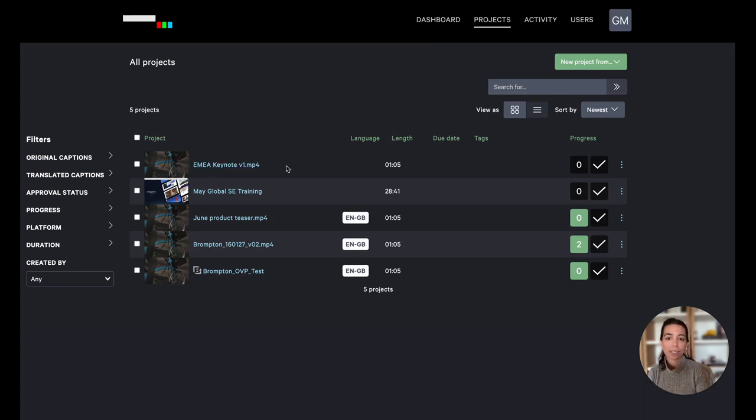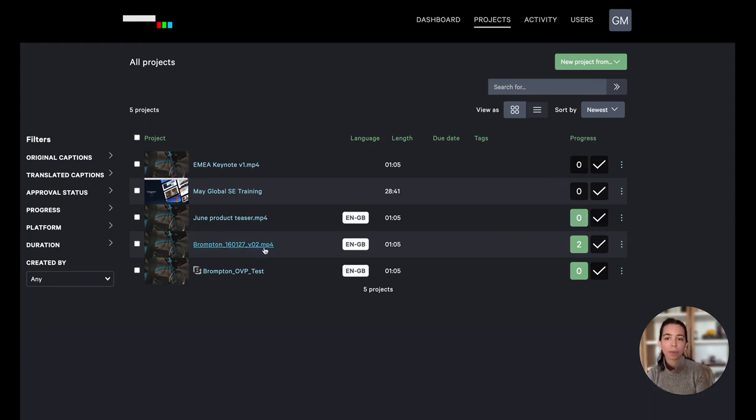Looking at this first example here in my project list, I can see that for this particular project, I have not completed transcription on that project, and there are no languages that I currently want to translate those captions into. This is why the box is showing as 0 and blacked out. Once I complete transcription of this project, that box will turn totally green like you see here.